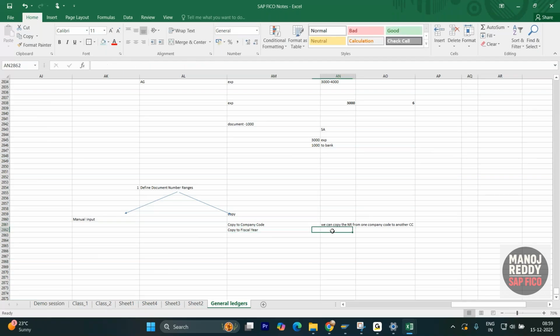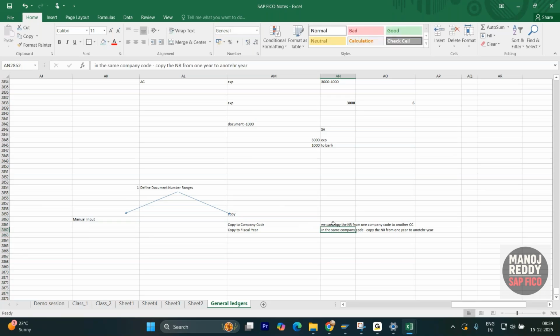This functionality works within the same company code, where you can copy the number range from one year to another year.